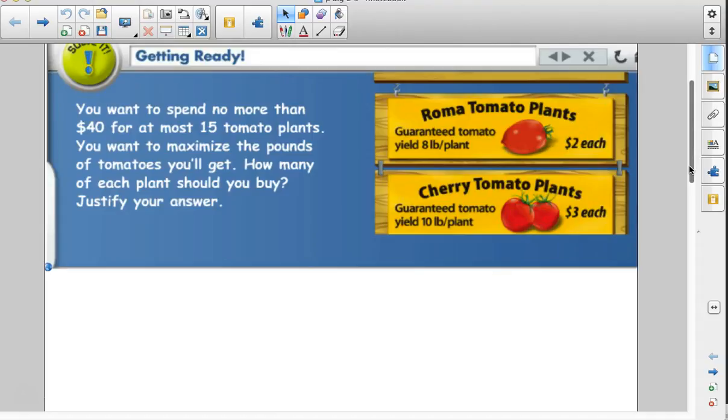So I'm still thinking about my totals here, and I go back to the beginning, and it said you want to spend no more than $40. So I start by saying, all right, I have 40 bucks. I don't want to spend any more than that. Obviously, I could spend less than that, and I could spend exactly $40, but I don't want to go over that. And that would be in case maybe you're planting too early, you're worried that there might be a frost, you're going to lose your money if all these plants die, so you just say, you know what, I'm going to throw $40 out there right now and see what happens.